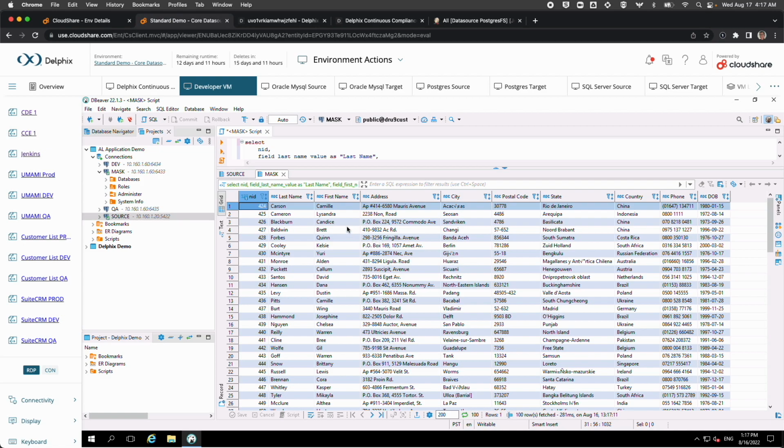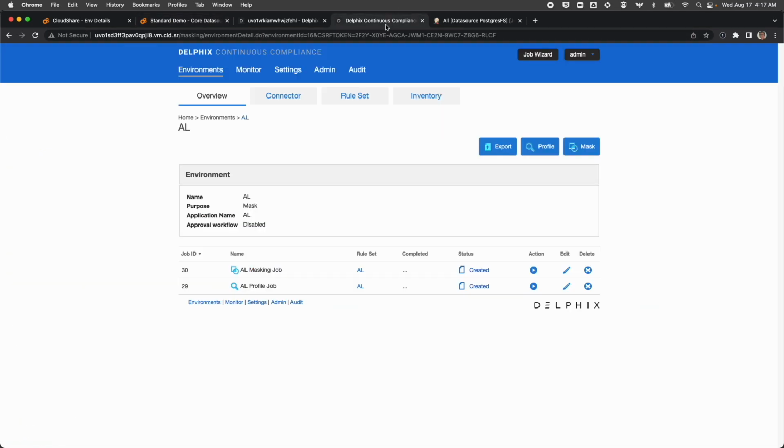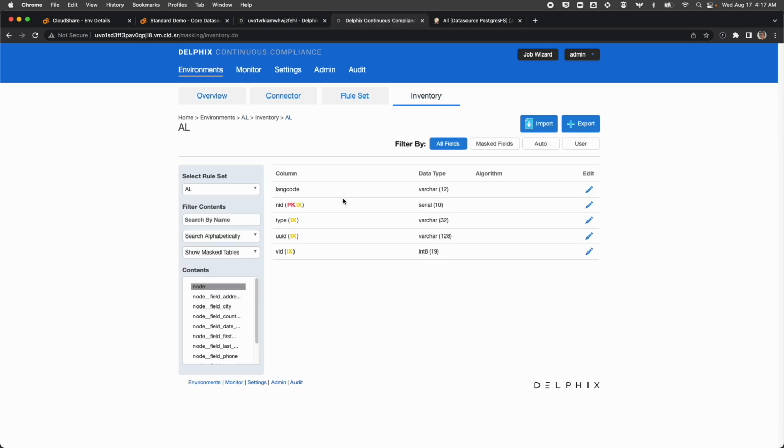Now let's go back into the compliance engine, and the first thing we'll do is run the profiler. This will take a short while, and the job is completed. Now if we go back to inventory, we can see that there's no PII, so no algorithm is suggested there.